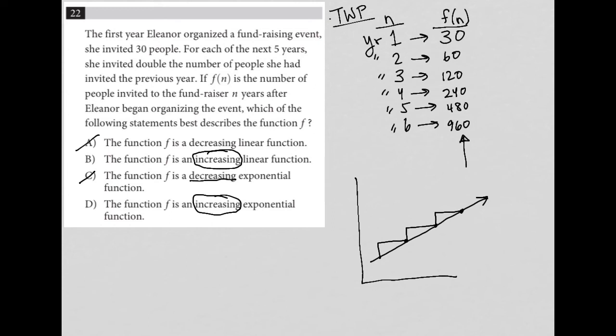Well, between year one and two, I have plus 30. That's going to be my rise over run, right? I'm rising 30 over a single year. And then between year two and three, I'm adding 60, right? So I doubled that slope. And then between year three and four, I'm adding 120. So I don't have a linear function here.